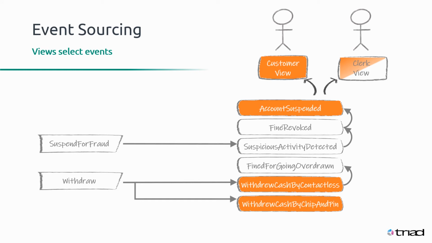As the view is responsible for interpreting the event stream, infinitely flexible view models can be created. For example, a customer may be unlikely to see the mistakenly applied fines, just the suspicious withdrawals and the fact that his or her account has been suspended, whereas a bank clerk may see all the events. But because it's no longer as simple as reading the results from a table, we have to interpret past events to reconstitute the result. There is an additional development cost.